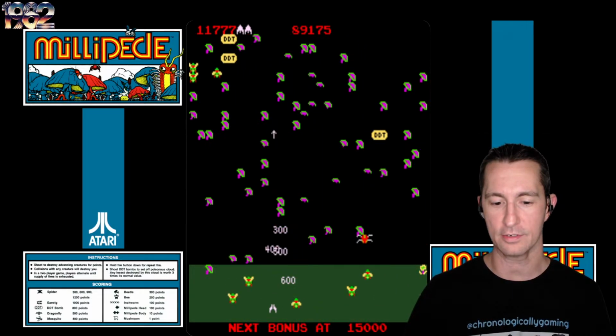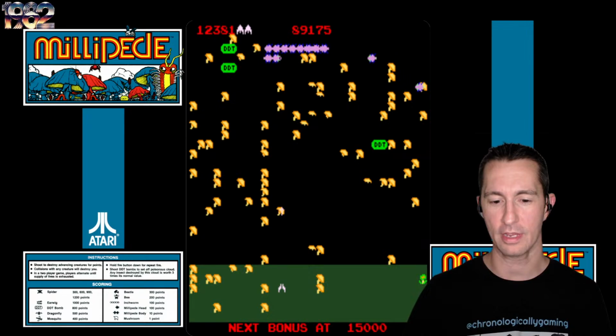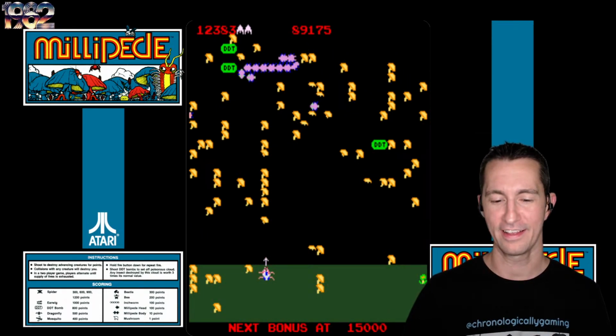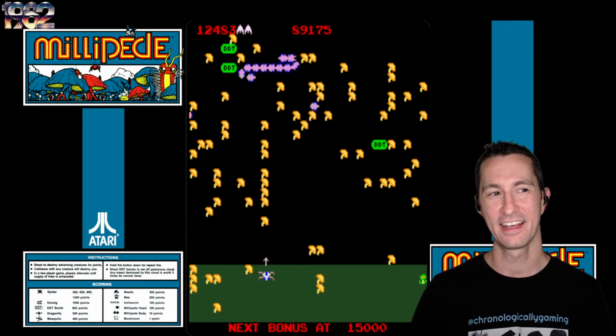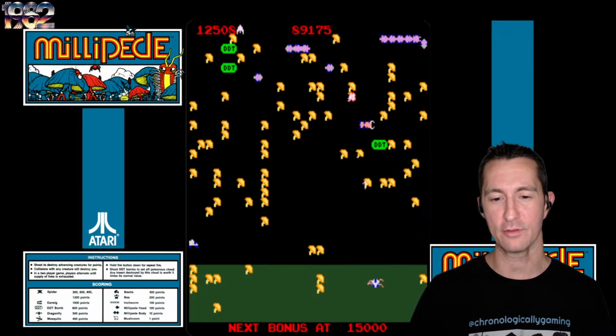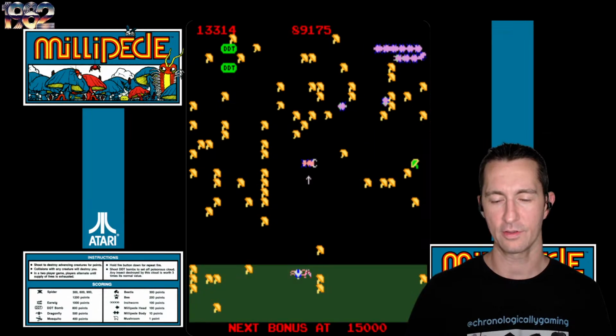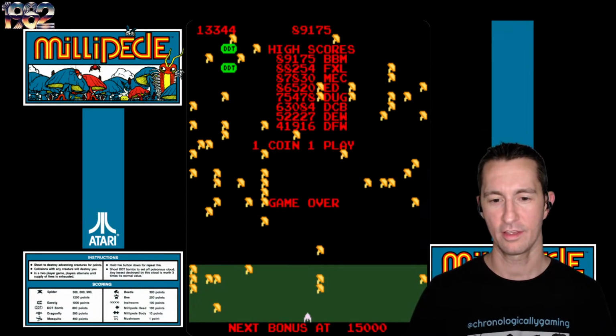Oh, here we go. You got the next enemy type. Oh, gosh. Oh, and they're redrawing into the screen. Yeah, the manual did have really good artwork for the bugs, showing off all the different ones. And that's it. Go in again.